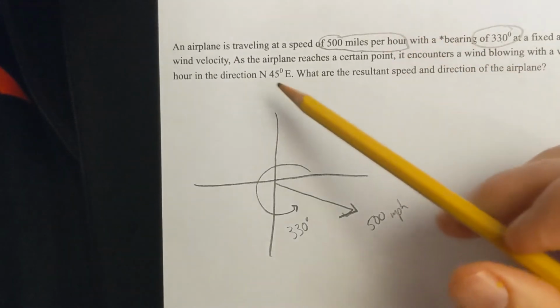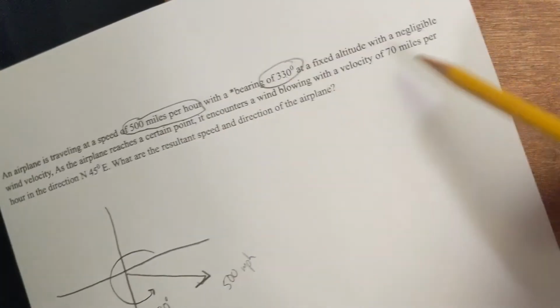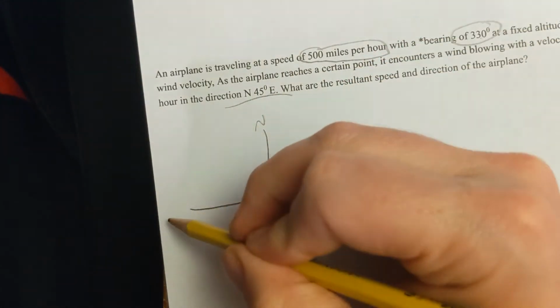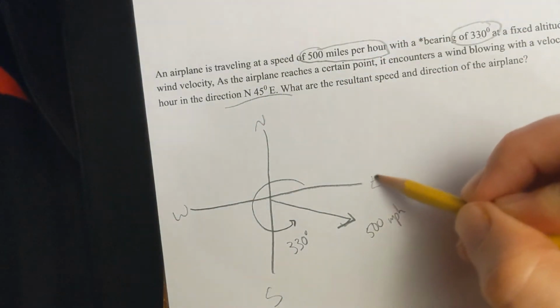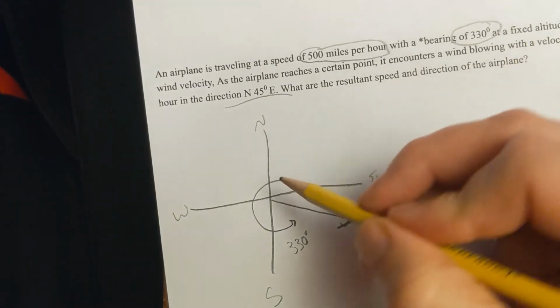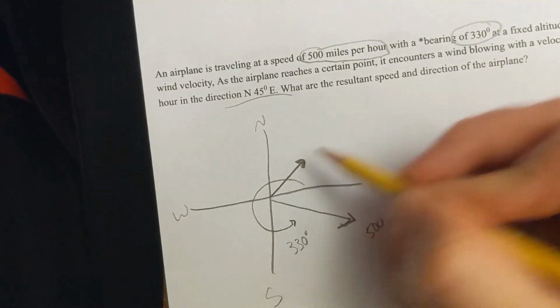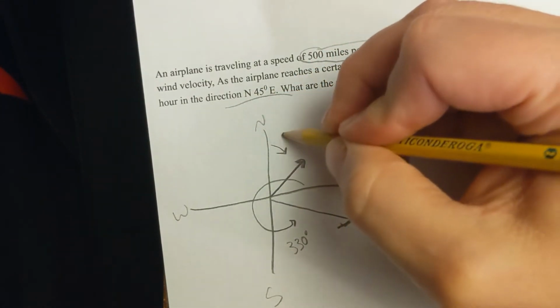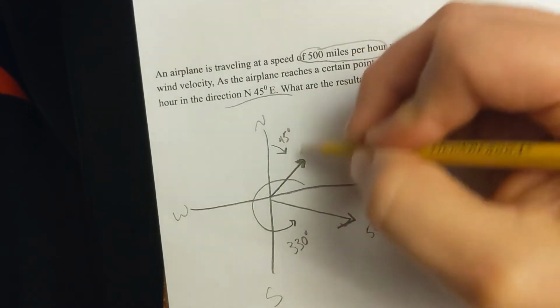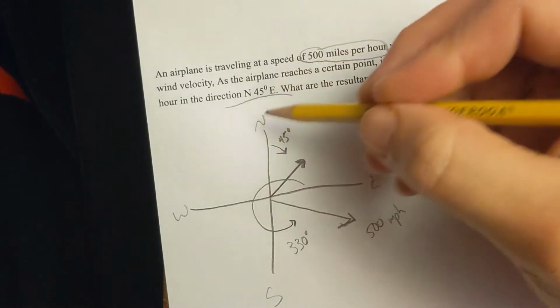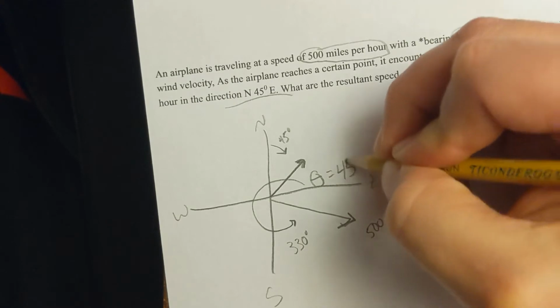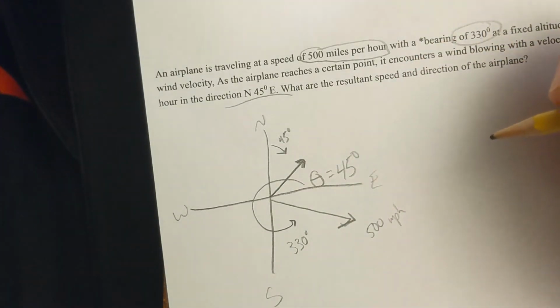And then it talks about this wind. This wind is coming with a velocity of 70 miles per hour at a direction of north 45 east. And like we talked about yesterday, north, west, south, east. So north 45 east puts the wind blowing this way. Remember, since I'm measuring north 45 east, this is the 45 degrees it's talking about. The nice thing about this problem is it's just coincidental that since each quadrant is 90 degrees, this angle for my vector is also going to be 45 degrees. Like I said, that's mostly just from luck.